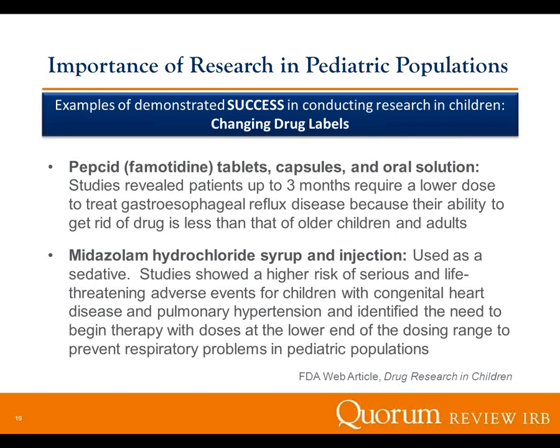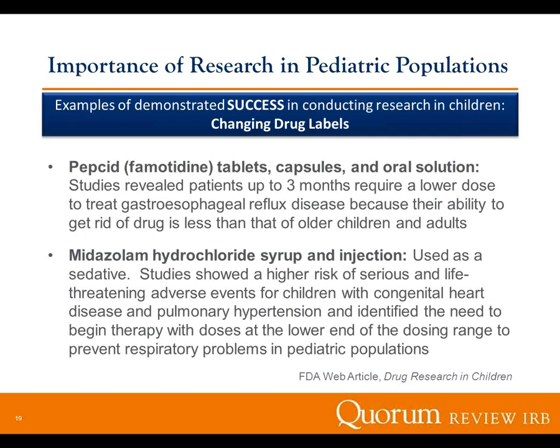There's Pepcid tablets, capsules, and oral solution, and here studies revealed that patients up to 3 months require a lower dose to treat reflux disease because their ability to get rid of the drug is less than that of children and adults. So this is something very important to know in reducing the risk of an adverse event to a child taking Pepcid. And finally, midazolam. This is used as a sedative, and a lot of key information came from studies in this product.